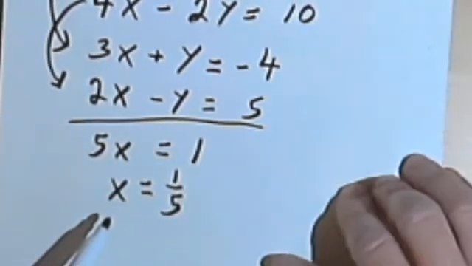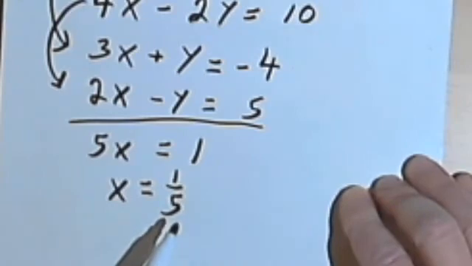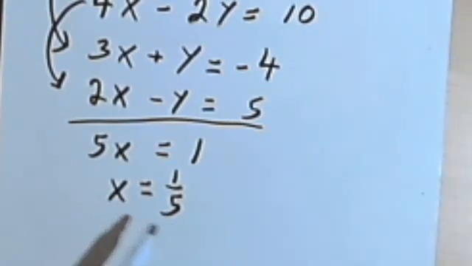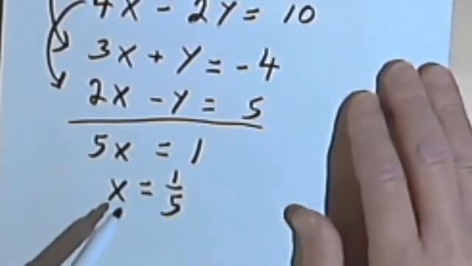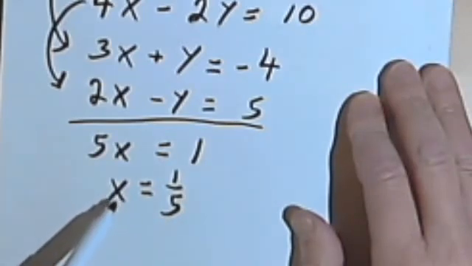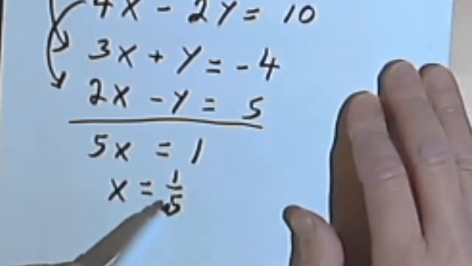Which brings me to the next point. You're going to have fractions. Now in some cases, you might find it's easier to turn the fractions into decimals. But before you do that, think about whether the fraction is gonna be that hard to deal with. We know we've got to go back to one of the equations and substitute 1 fifth in for where an x is.